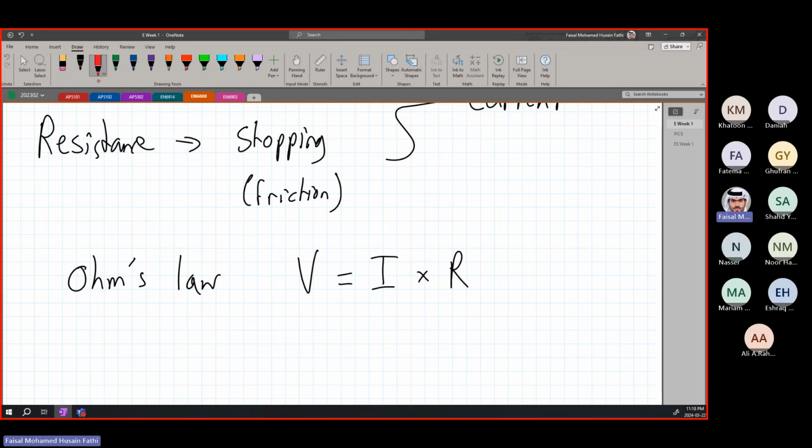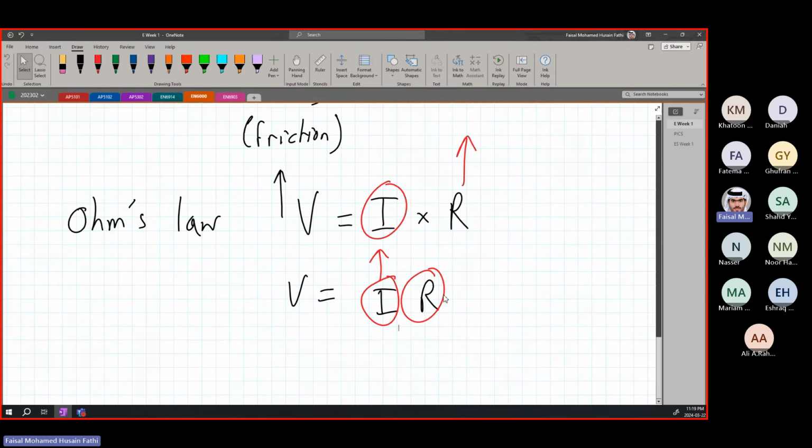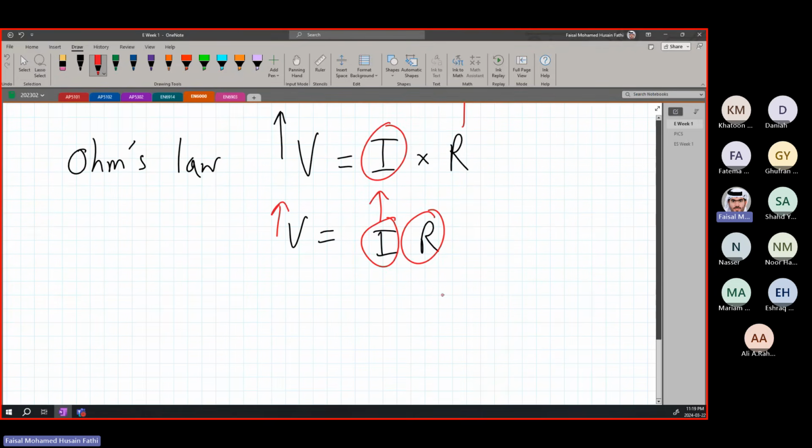If you notice here, if we keep these two constant, the voltage and the current, and we increase the resistance, by increasing resistance, if we keep the current constant, we're going to be increasing the required voltage to keep up that current. The same concept can be said about the current. So let's say V equals IR. We want to increase the current, and we want to keep the resistance the same without interfering with the resistance. So we will have to increase the voltage.